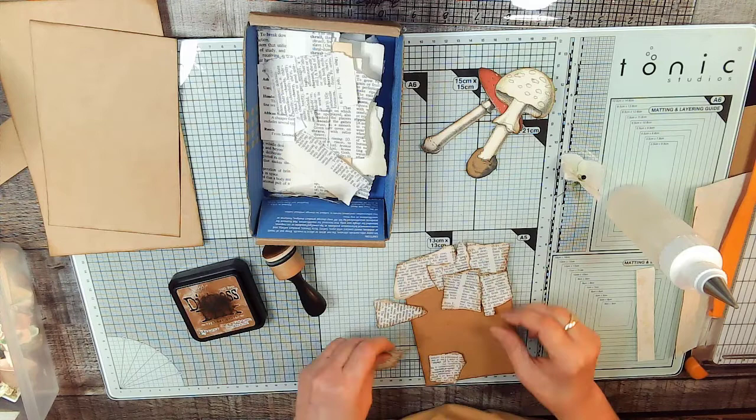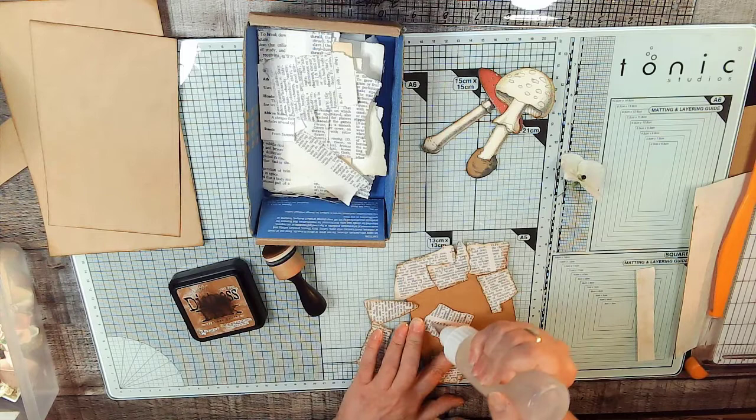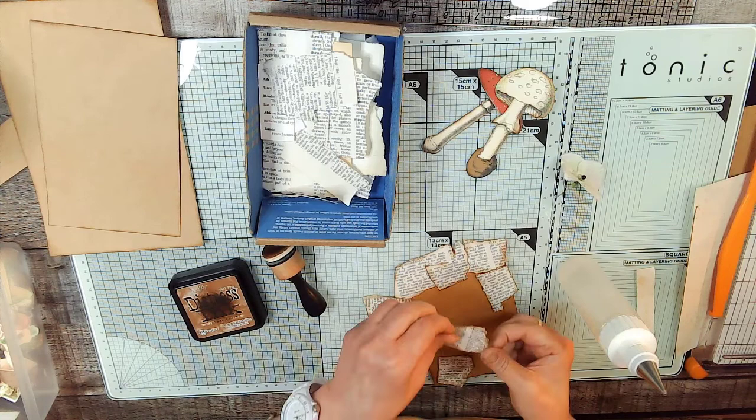Have you noticed? Oh, no, they're not. I was going to say all the pages are right side up. Leave it to me. I just noticed it. It wasn't like I did it on purpose. Alright, I did it on purpose. No, I didn't.